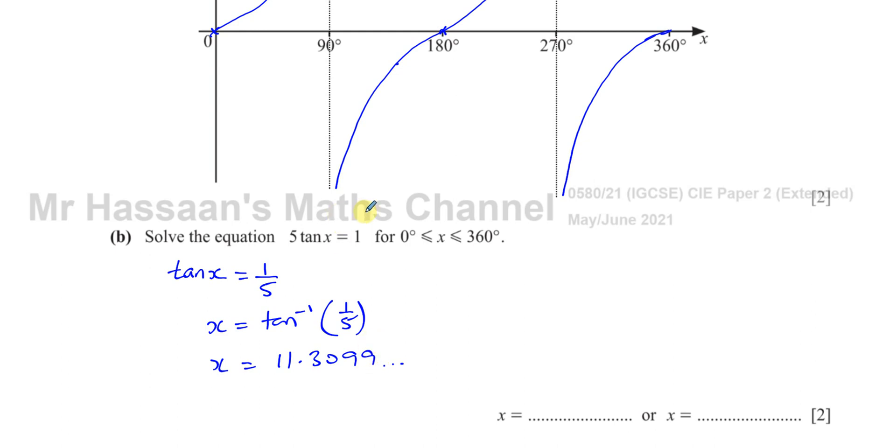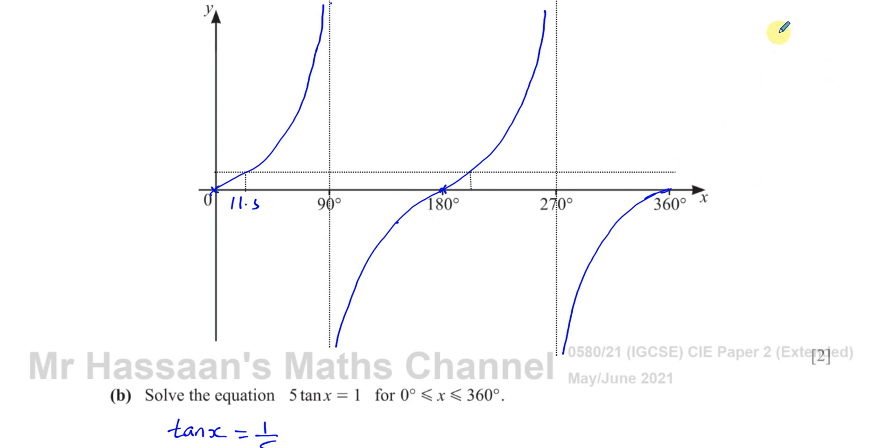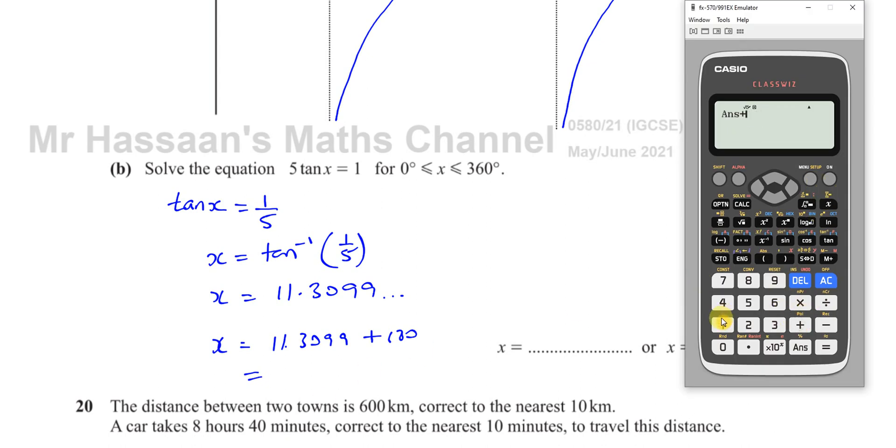Now there's another angle within this range which shares the same tan ratio. As we can see, the answer has two spaces. And basically what we've just done is we found the angle somewhere over here. What we found here is this angle over here. That's the angle we just found, which was 11.3. Now we can see there's another angle over here which shares the same tan ratio. Now what is the other angle? Well, the tan curve repeats itself every 180 degrees. Repeats that same kind of pattern every 180 degrees. So the other angle which shares the same tan ratio as 11.3 is going to be 11.3 more than 180. 180 plus 11.3. So you take for the other angle, you say 11.3099. Add it to 180 and that will give you an answer. Take this answer, add 180 to it. And you get your answer, which is 191.3099.